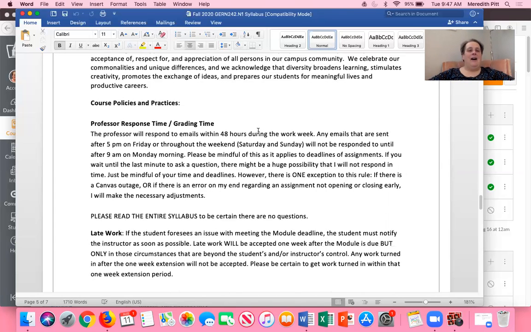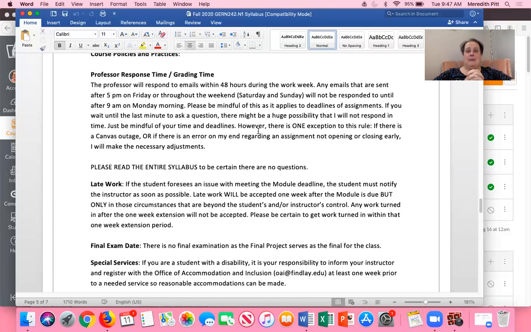Okay. So grading time and my response time. This goes hand in hand with the early workers and the late workers and some things that can happen with computers, and that is technical issues or technical difficulties. Every once in a while, I will be the one who causes those issues or those difficulties because I have not posted something correctly, or I haven't opened something up that was supposed to be opened up at a specific time. I'm human and I am a big picture kind of person. It's those minute details that sometimes kind of smack my little hand.